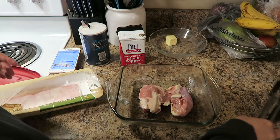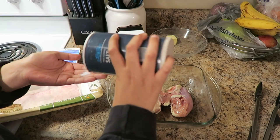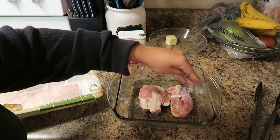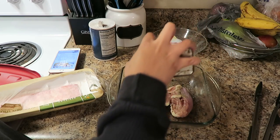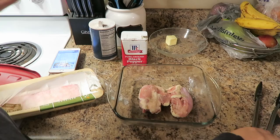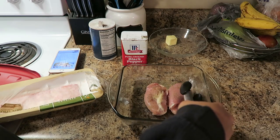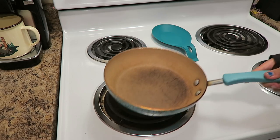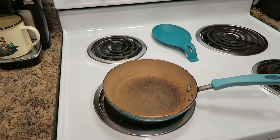I think I'm gonna do the other side too, right? It doesn't say specifically, but I'm just guessing that you wouldn't want one side of your chicken cooked and not the other. Okay, and then I'm gonna flip it back over. I don't know why they're connected. Is that normal?